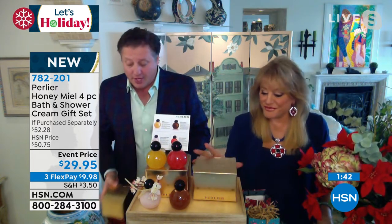But also the size, I want you to see, if you're used to getting the 9-piece mini hand cream kit, look at how big this is comparably, right? I mean, it's a huge box. And again, each one of these will last you close to a month. So you're getting almost 4 months worth of bath and shower cream that doesn't strip your skin, that is there to hydrate when you shower or bath. And you need very, very little. You need about a quarter under running water for a full bath and body experience if you're gonna take a bath, or you need a nickel on a sponge to do a full body in the shower.